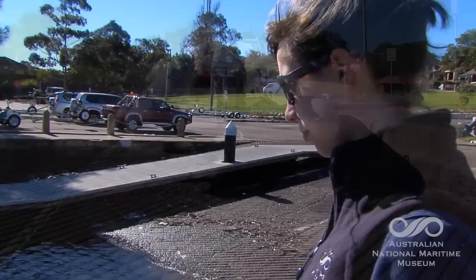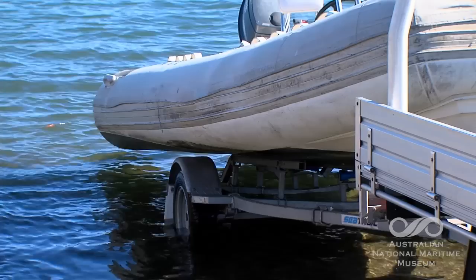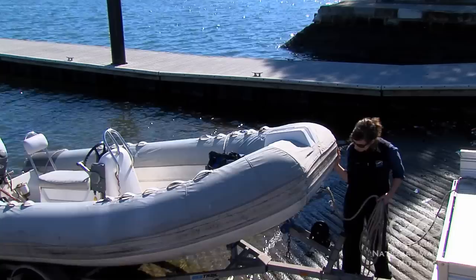What is the art to backing your boat down to the water? It's really important to take your time and make sure that the boat and the car are in a nice straight line, then back slowly. One really important thing is to make sure that you don't unhook your safety chain until you're in the water and ready to go. Otherwise, your boat might float away without you — and it won't be a very fun day.